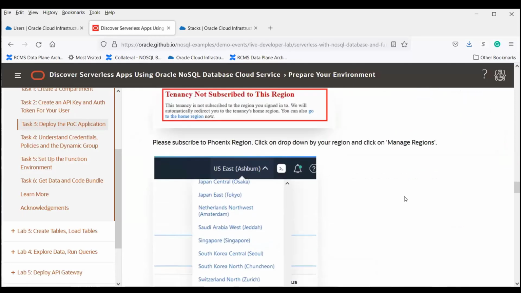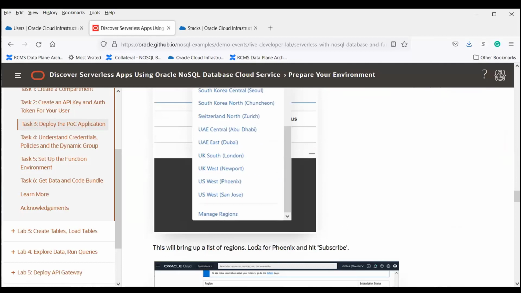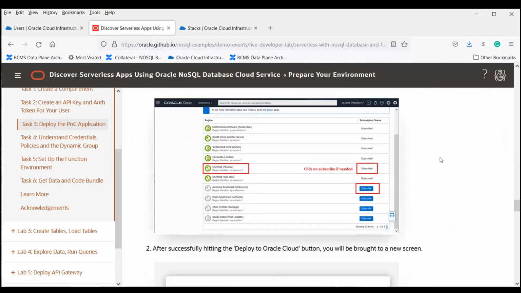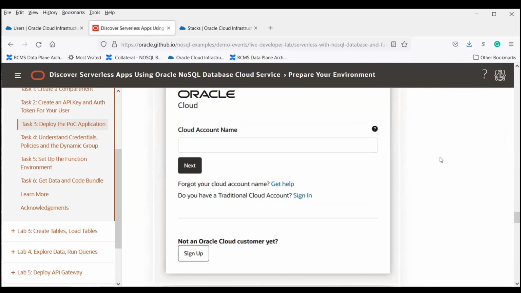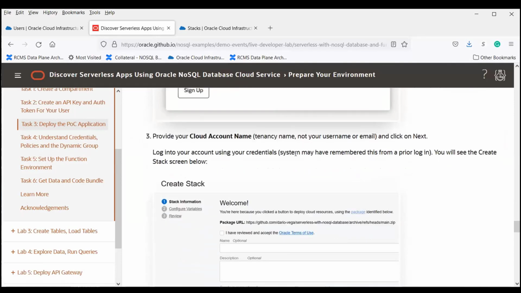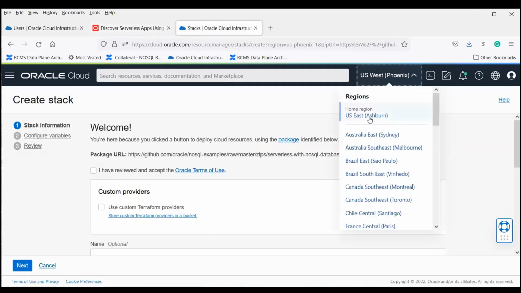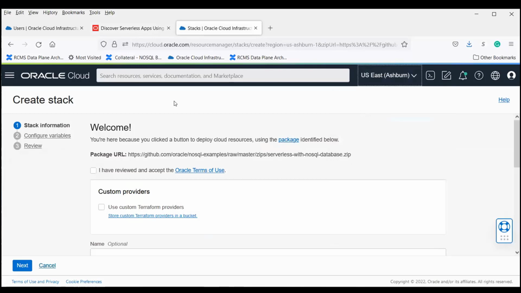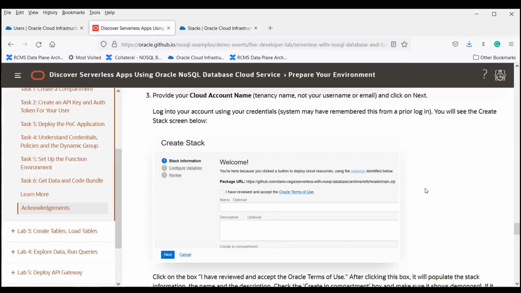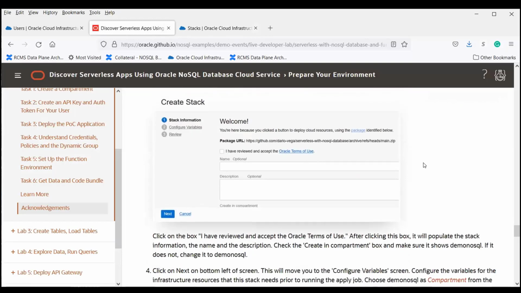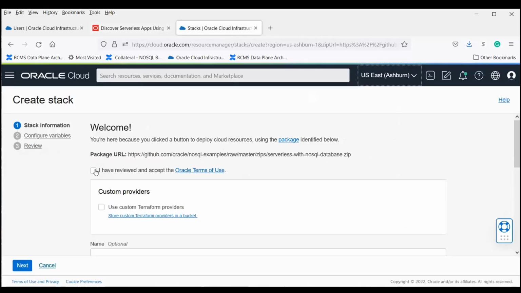And let's see, here we're going to do this in here. We had said to do this in Phoenix. Dario and I tested this yesterday and found a couple of issues with Phoenix. So what we're going to do is deploy this still in Ashburn. We're going to check here. This is in Phoenix, so we're actually going to do this in Ashburn. So we're going to move this over to Ashburn and go back to the instructions. All right, we need to fill in a couple of things here. So click the box that we reviewed it. We'll go ahead and do that.